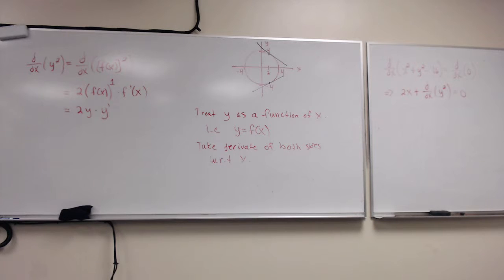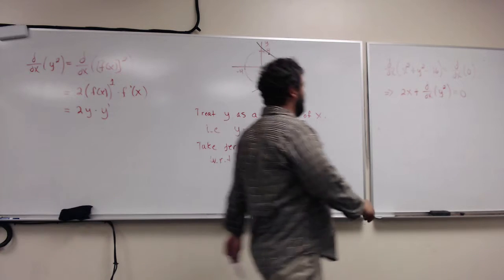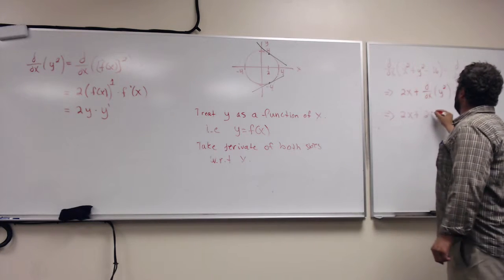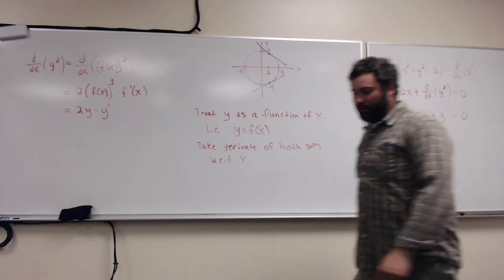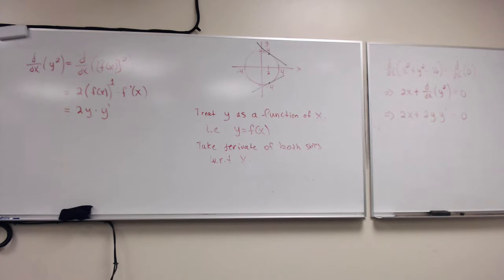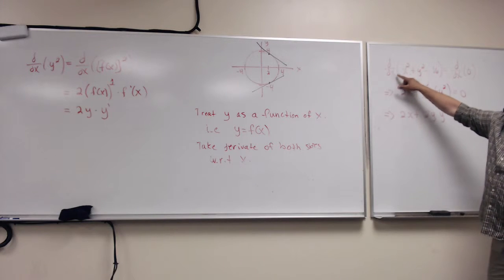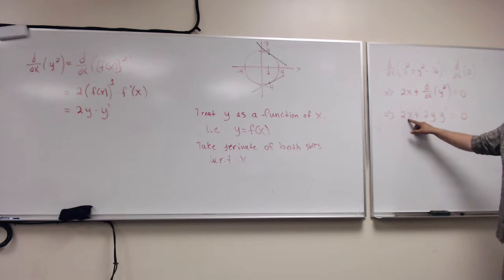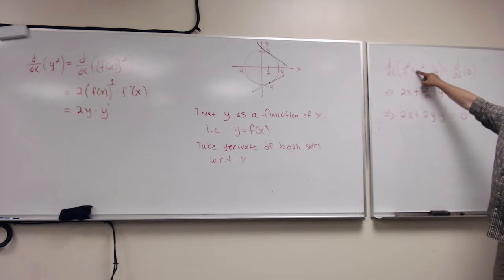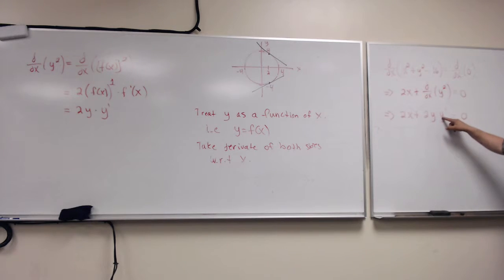Okay. So whatever the dependent variable is, you have to use the chain rule, because you're treating the dependent variable as a function. Okay, it's not just a variable anymore. So when I come back over here, it's really 2x plus 2y y prime, and then I have an equals 0 on the right. So again, whatever you're treating as a dependent variable, you're treating it as a function of x. So that variable to any power, you have to take the derivative using chain rule, or modified power rule, or whatever you want to call it. So again, since we're taking the derivative with respect to x, the derivative of x squared is what we typically would do, 2x. But since y is being treated as a function, the power comes down, the inside stays the same, and you have to multiply by the derivative of the inside.